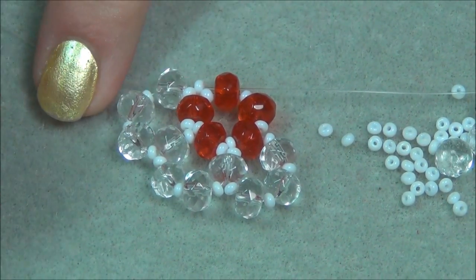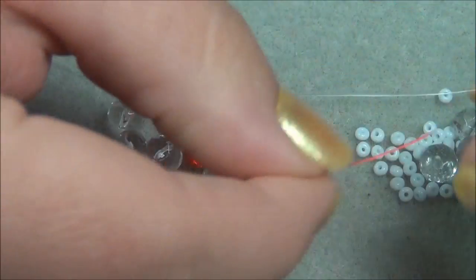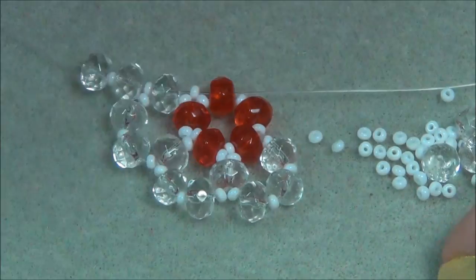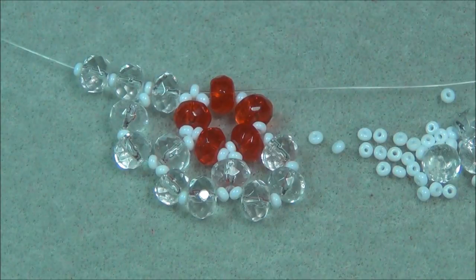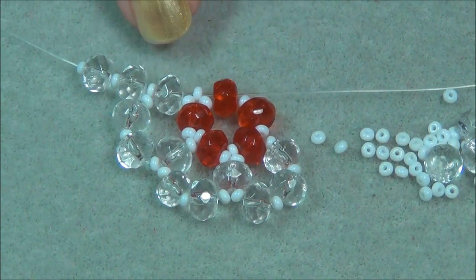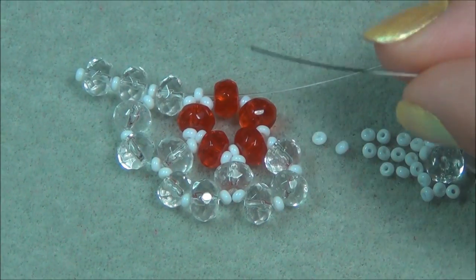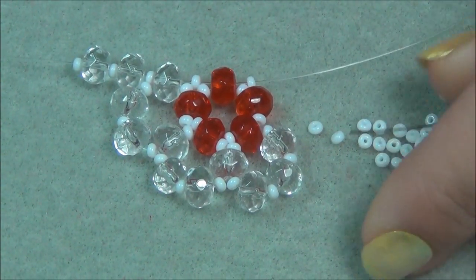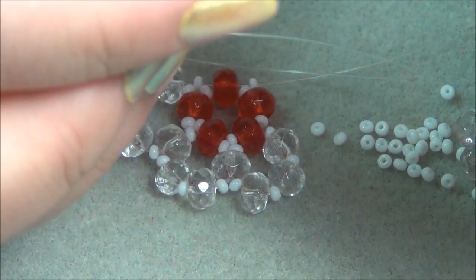With my black string, which is this one, I'm going to pick up a seed bead and go through this orange bead — the ninth. Pull it down. And my red string on this side, I'm picking up a seed bead, a rondelle, a seed bead, a rondelle, slide them down, pick up a seed bead. There are my four rondelles. I'm going to pick up a seed bead on my black string, my left, slide it down, and pick up my fifth rondelle and cross through that. Just like that.